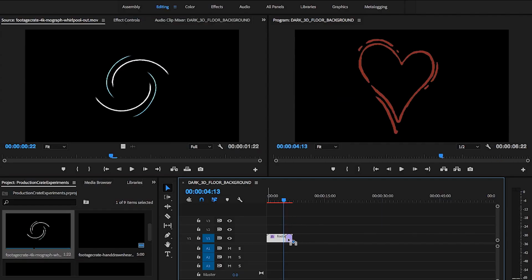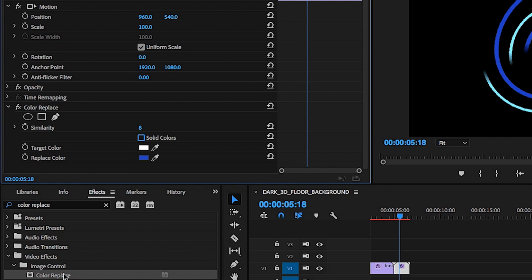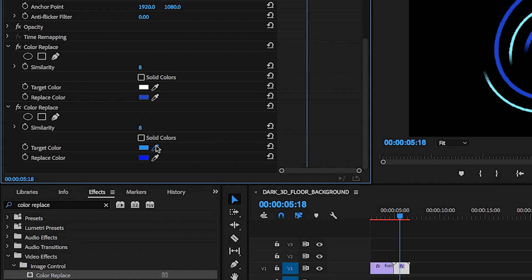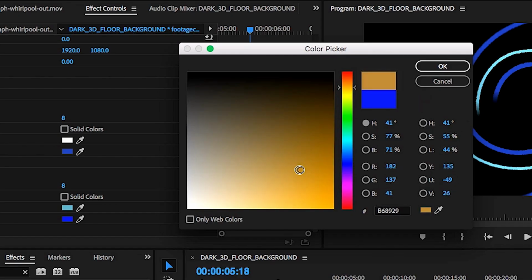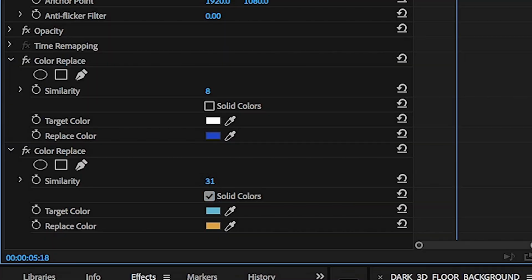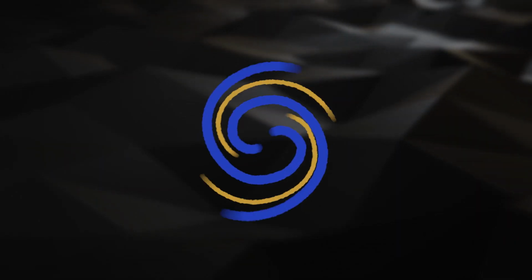I'll throw in another pop-up here, this one made up of two different colors. Once we replace one color using the color replace tool, we just do it again. It's that simple. And honestly, it's pretty fun once you start to learn which shades of which colors go well with one another. If any of these replacements don't seem to work, just check off the solid color box and then adjust the value directly above that. More often than not, that's usually what fixes it.